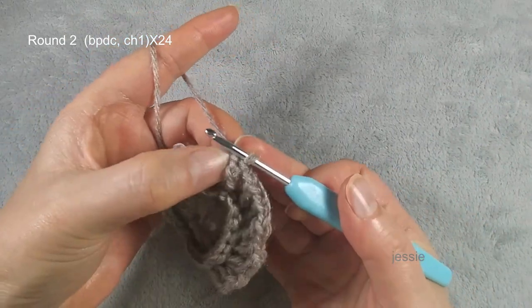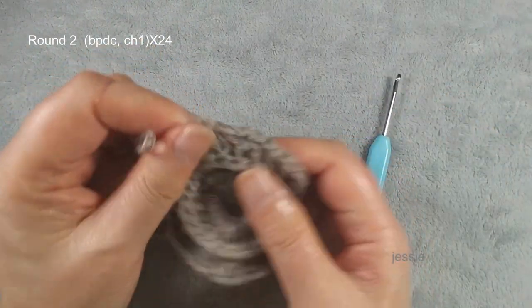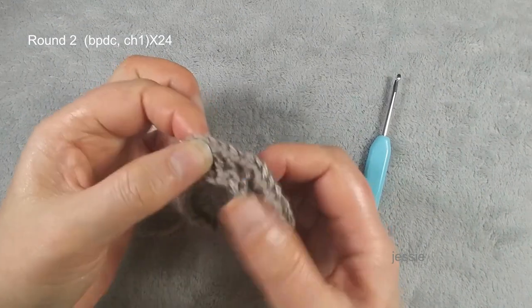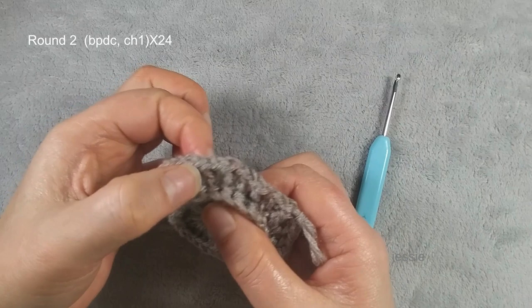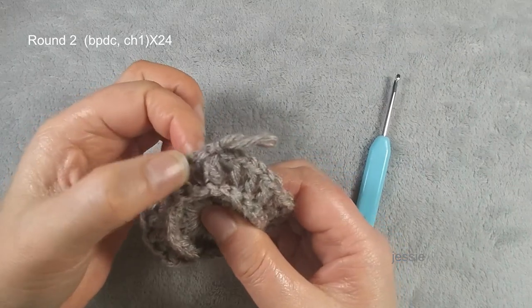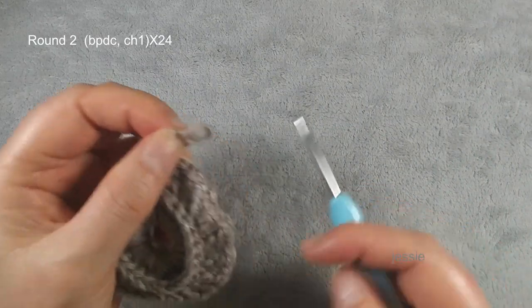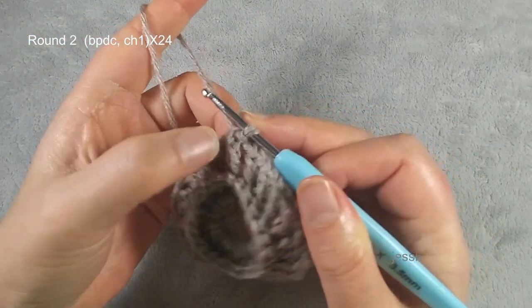have chain 1 space. Now we check how many double crochet we have, 1, 2, 3, 4, 5, 6, 7, 8, 9, 10, 11, 12, 13, 14, 15, 16, 17, 18, 19, 20, 21, 22, 23, 24. Okay, we have 24 double crochet. Then we do round 3.